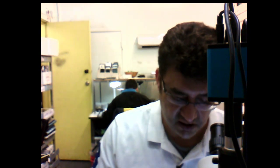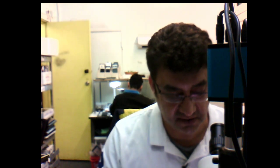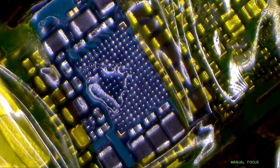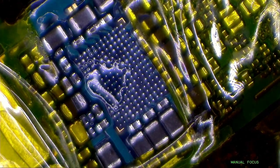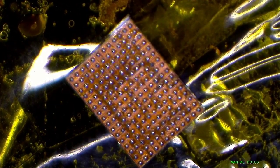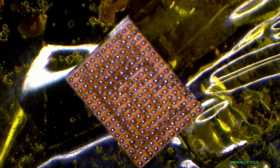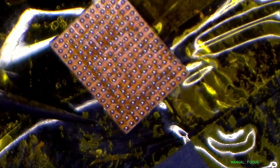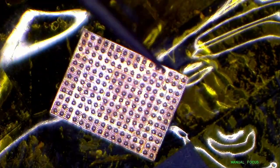New S535 power IC, take one out. Even though they say it's original and brand new, still sometimes I have seen even on the brand new ones these solder balls are missing. So just check if the IC looks okay. The new one, where is it? Oh yeah. Yeah, that looks perfectly fine. I don't know why some technicians do reballing. I mean, you can get these ICs at a pretty reasonable price, so why waste your time reballing?